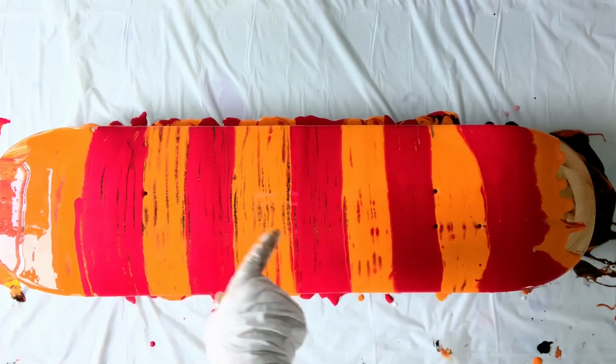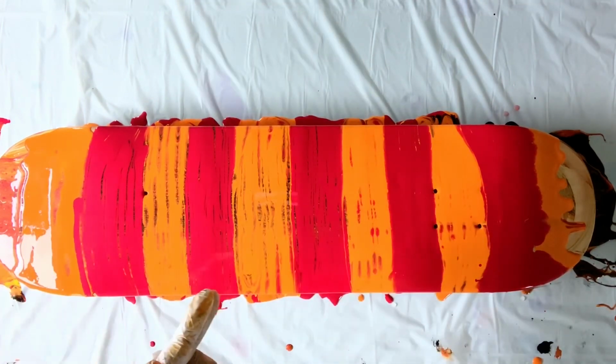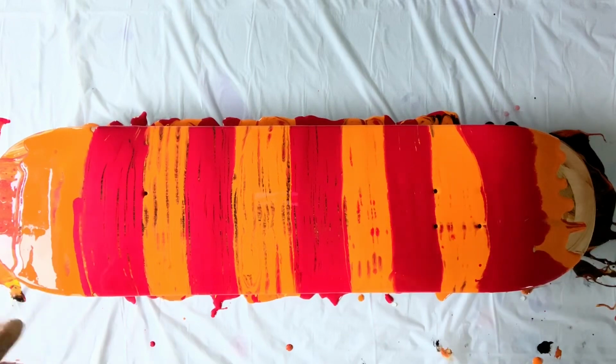All right guys, I went back, I added in red and orange stripes. You can see that some of my color is coming through, but I think that's actually going to make for a cool effect. I did make my stripes whiter this time because I think that might have had something to do with how things kind of turned out.